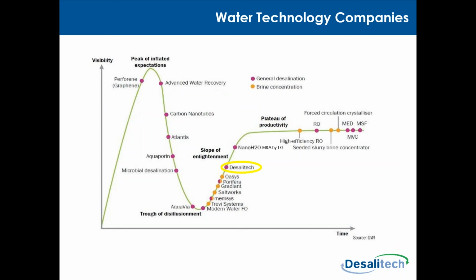One of the reasons I like to show this chart is because a number of other new water technologies coming up the curve behind Desalitech are focused on brine concentration. Almost all of those companies started out doing desalination and shifted their market focus to brine concentration, partly because it's pretty hard to compete with reverse osmosis, and especially hard to compete with the high efficiency reverse osmosis that Desalitech is bringing to the market. So I'll talk about the motivation there, brine concentration, and why there's so many companies pursuing it.